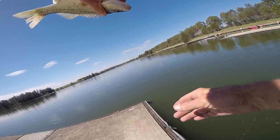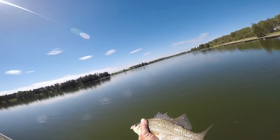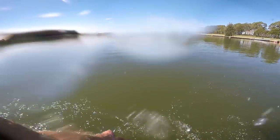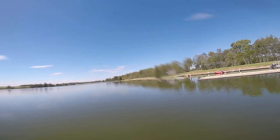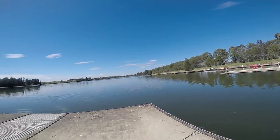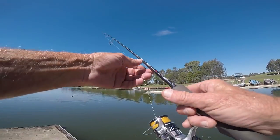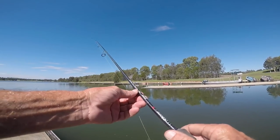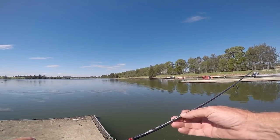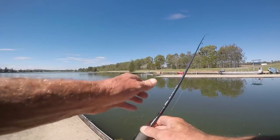There's the vibe again. Let this little guy go. He's only small. But you see how he hit that rod. And my GoPro. Okay, it's 13:09. So it took 4 minutes to get that second fish. Now, the rod I'm using, they don't actually make them anymore. But it's called a Shore X. It's 8'2", medium light. It's just the most beautiful blade rod.